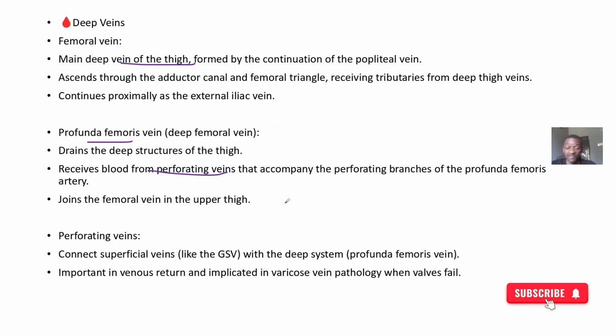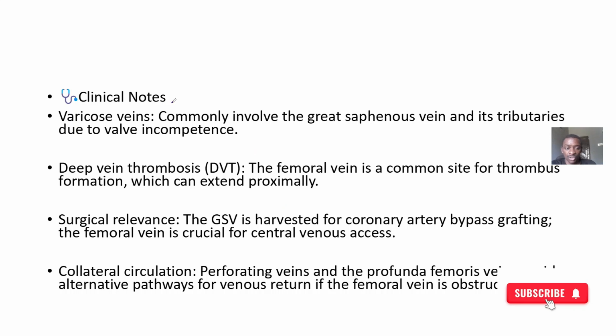Then we have perforating veins. Those are basically the ones that join the deep system and also the superficial system. So study the anatomy, because they can be affected by varicose veins and by deep venous thrombosis. Their surgical relevance is in how they communicate to give that rich venous drainage around the thigh.